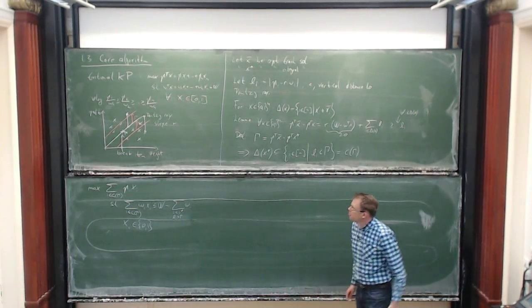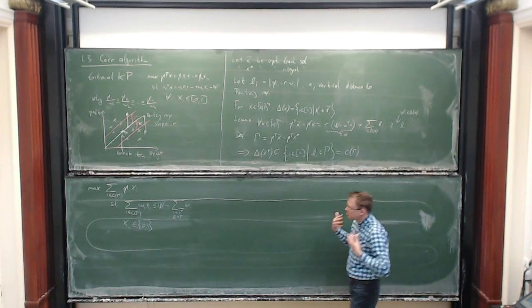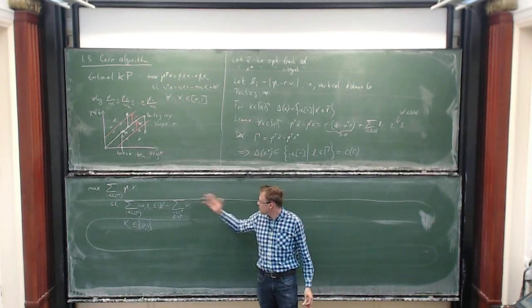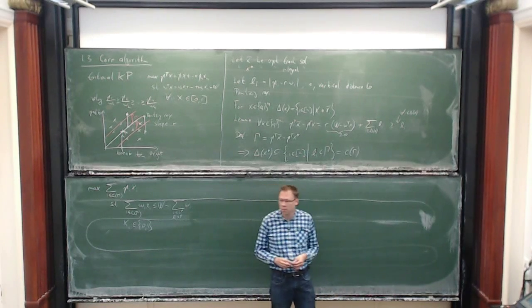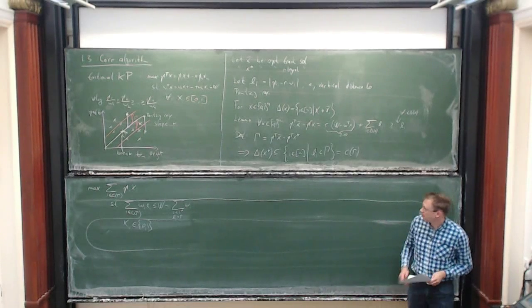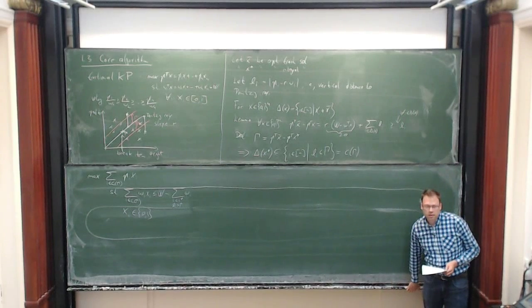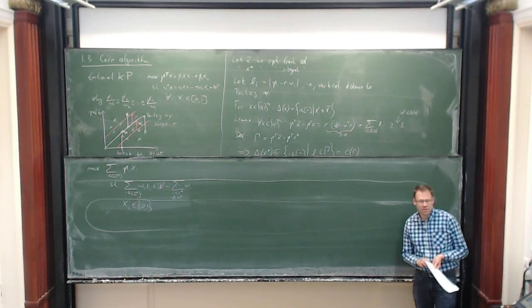And so the idea is that if this core is small, then only few items remain in the core. So I'm left with an instance that has fewer items, so I can solve that more efficiently. So that's the idea of this core algorithm. Are there any questions up to this point?